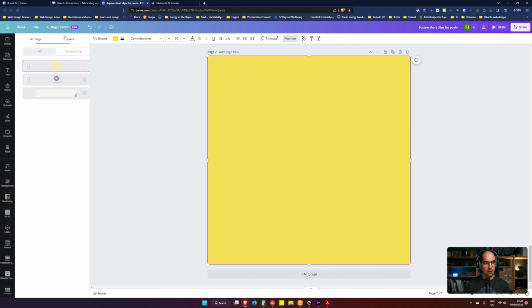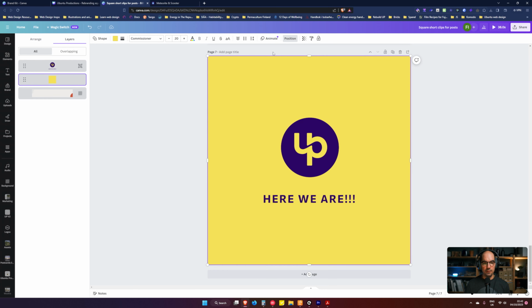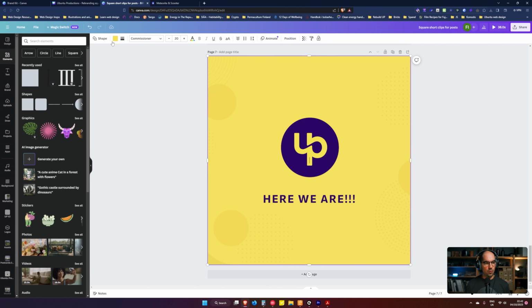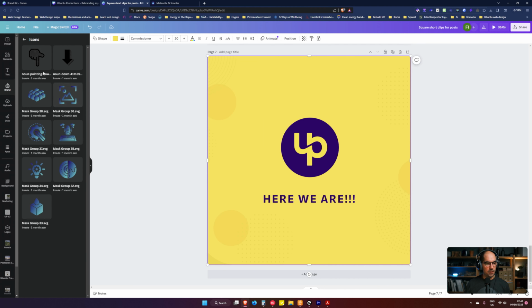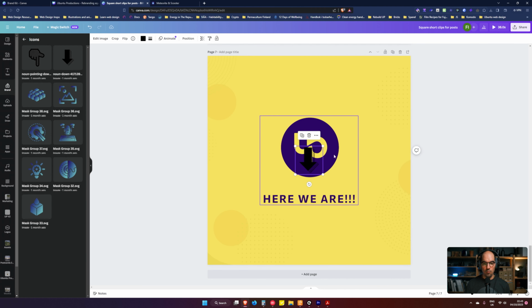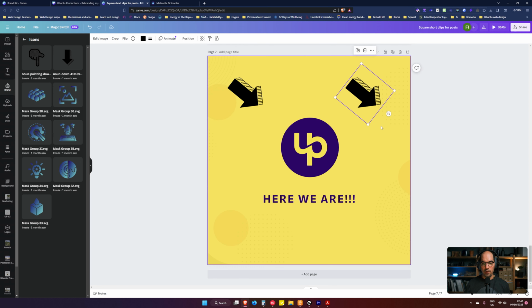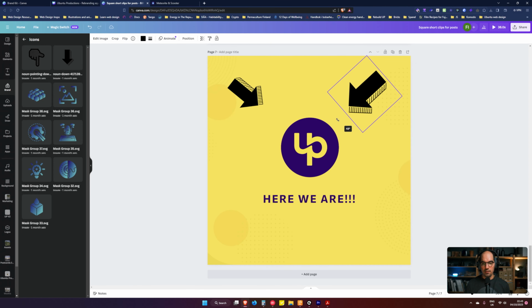We will layer it under the logo and the text, and we will put it at a transparency of 95, so it goes through a little bit, and then we will go back to the icons, and let's see that we put this arrow over here indicating that here we are. There we are. For example, just something simple.